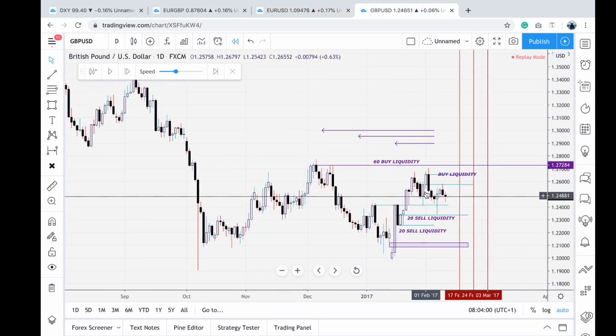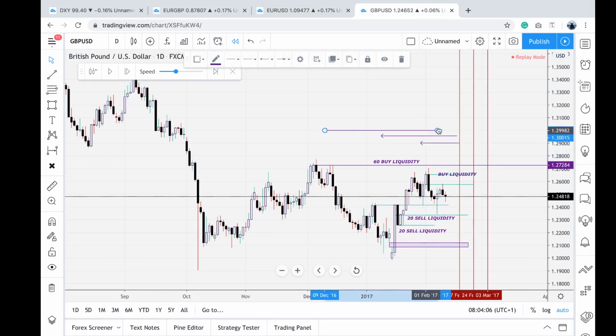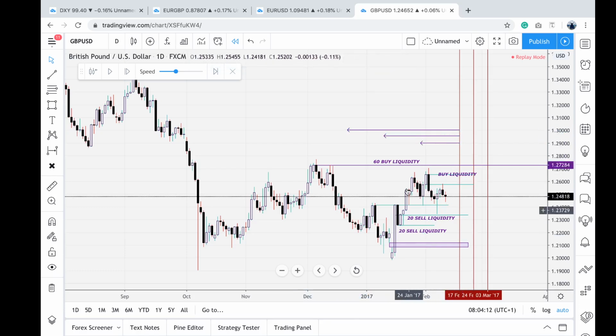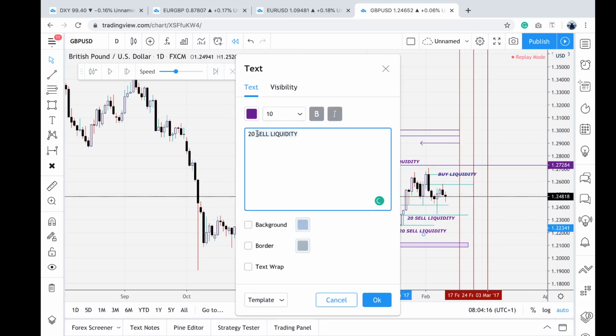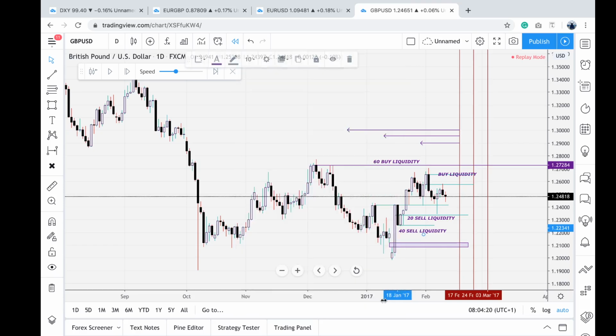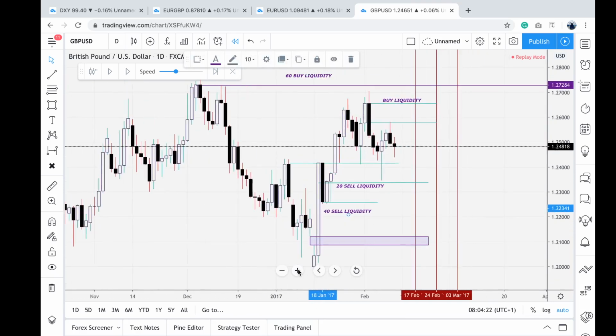British pound dollar, the same thing, the same scenario. Okay, so just still 20-day lows to reference. Now this is actually outside of the 20 days, so we're going to make this 40-day as that low now falls on the 40-day IPDA range. Then there's obviously a fair value gap below the marketplace, so it'll be interesting to see what the market does.